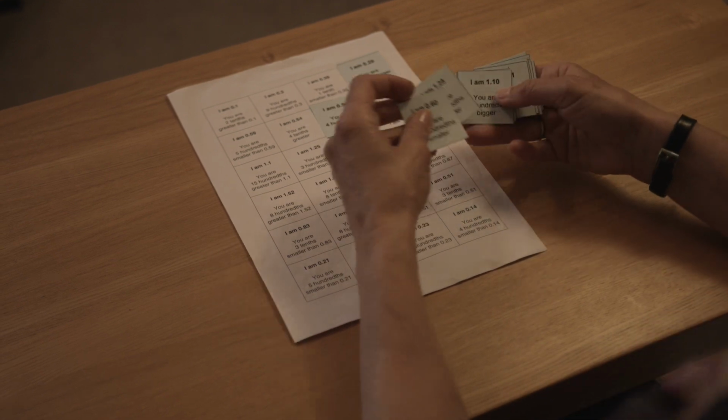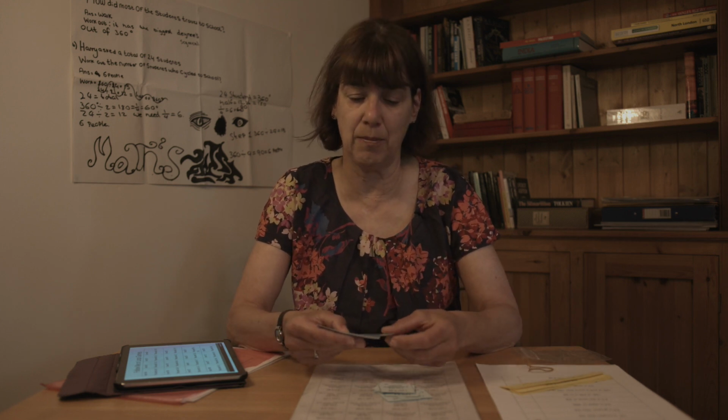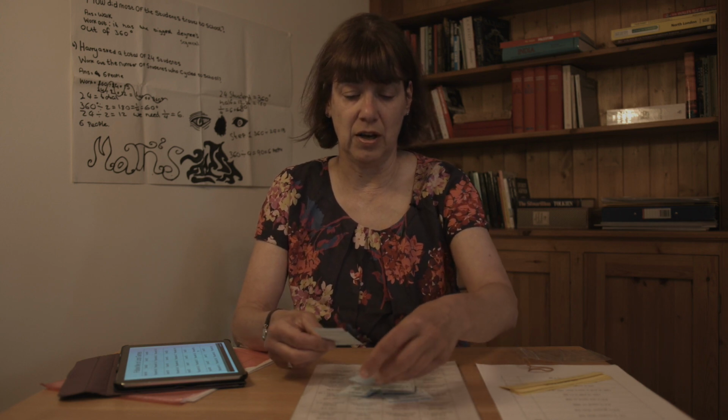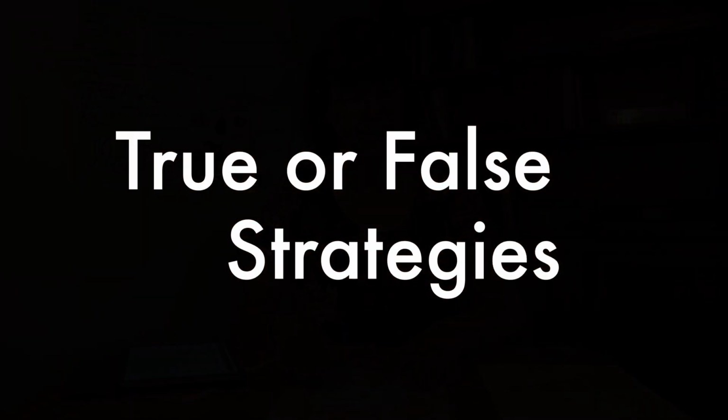So the pupils have to listen really carefully to the mathematical language hundredths and tenths, and they also have to listen to the words greater than and smaller than, and as they hear the questions go all the way around the class repeating the same structure, it helps them actually learn to say it correctly themselves. So you have a complete set of cards for up to 24 students here. So that's a follow me or loop game.